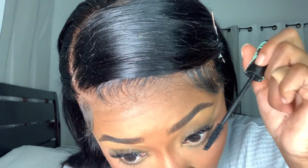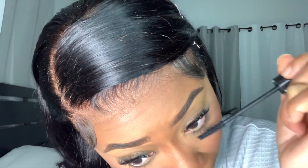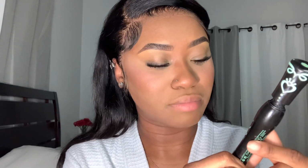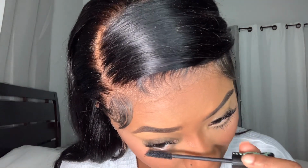Now, not lastly, we still have to do, I go on with my mascara on my bottom lashes. Even when you get your lashes done, baby, do them bottom lashes. And my bottom lashes are the longest lashes of my eye. And y'all should know what this is. If you're on TikTok, you know what this is. This is a trending TikTok mascara. It's Lash Princess from Essence. This is a false lash effect. Beautiful. Oh my goodness. You see that? Wow, look at the difference. Please do your bottom lashes.